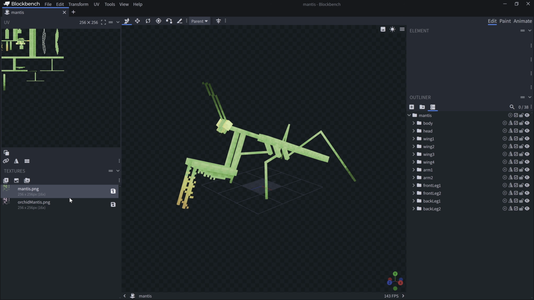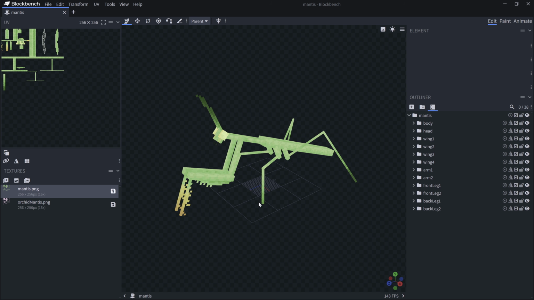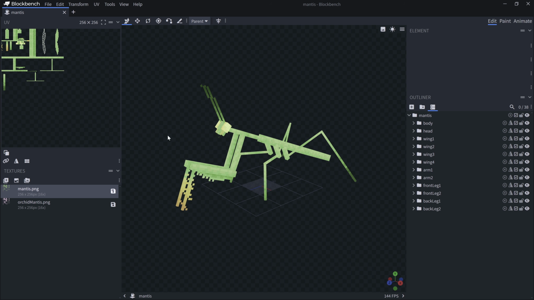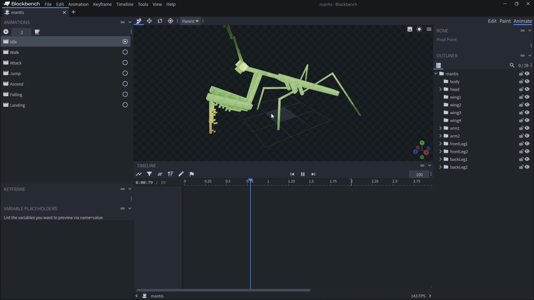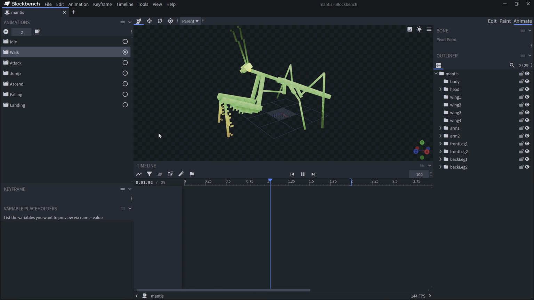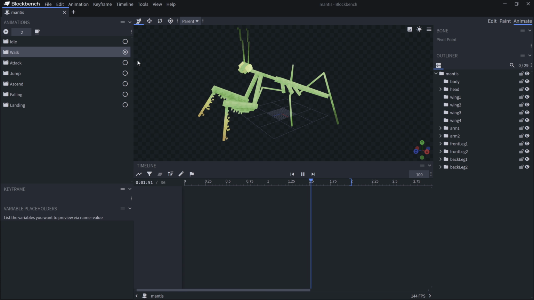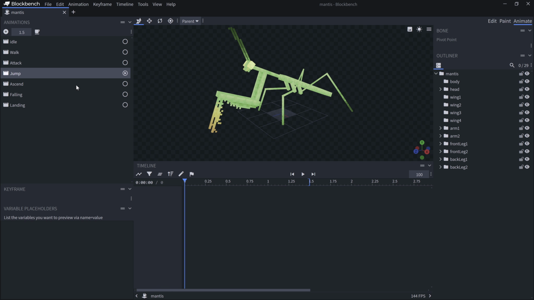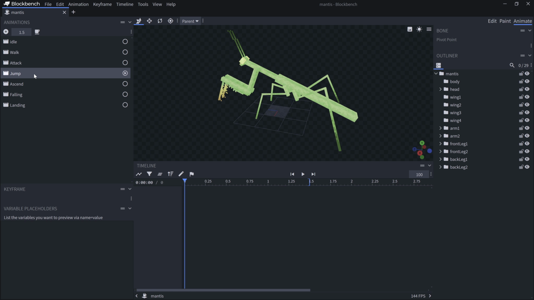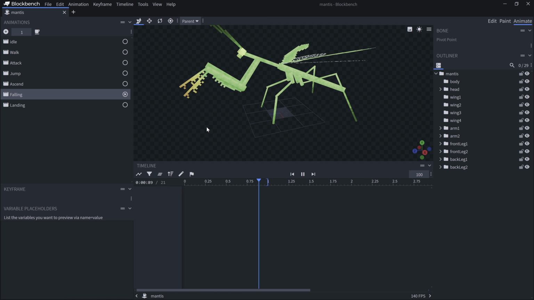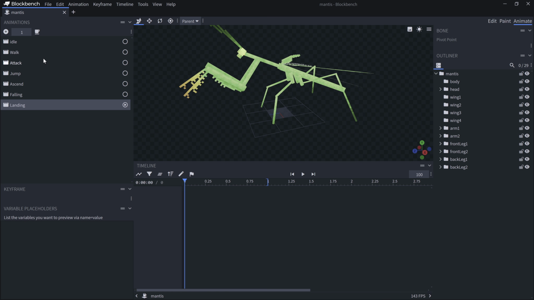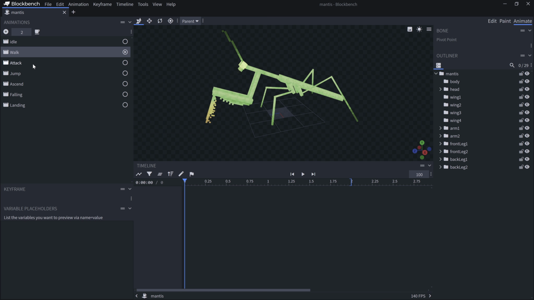It's going to have two different colors even, which is also pretty cool. And you can see that it also has some animations over here. It actually has a lot of animations. There's an idle animation, nothing too crazy. There's even a walking animation, which looks so cool. Like, come on, right? There's an attack animation. There's a jumping animation over here where all of a sudden the wings come out. There's an ascent animation here, a falling animation, and a landing animation. Now, we're only going to add the idle and the walk animation, but the other ones are in theory available to you. So if you want to go absolutely nuts, you basically can.